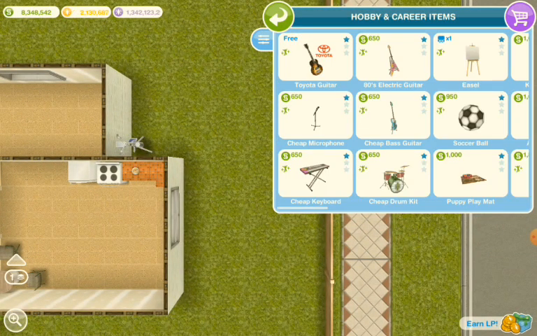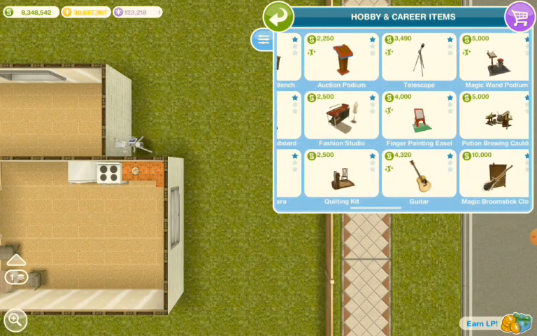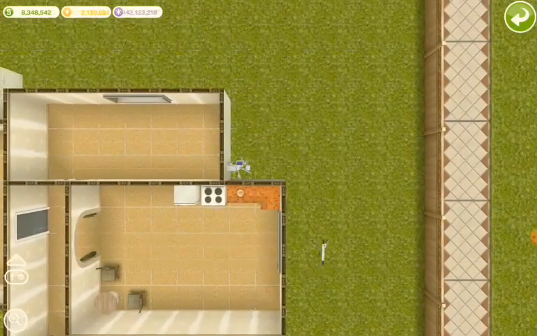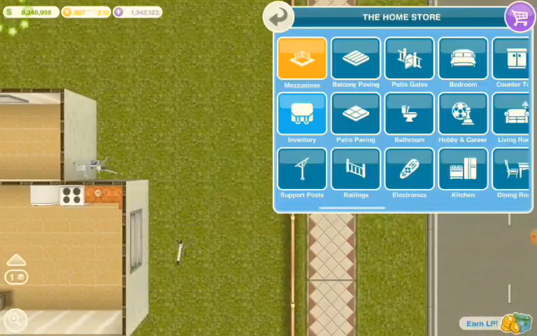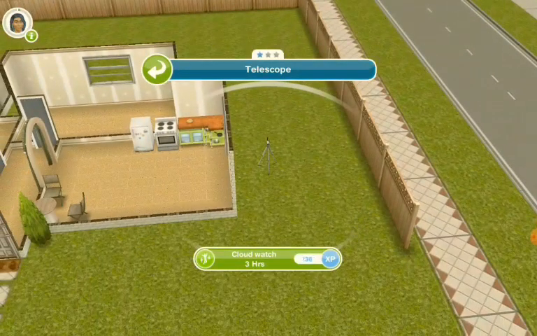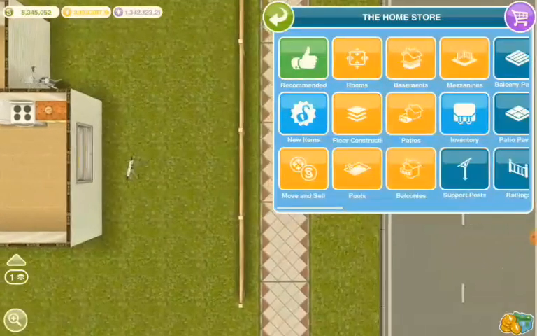Sorry about that. I think I'm going to buy a telescope for her scientist career, so she can just get through it a bit faster, kind of, I guess. So that is £3,000, you know, cheap. So I'm gonna get her to do a bit of cloud watching later.